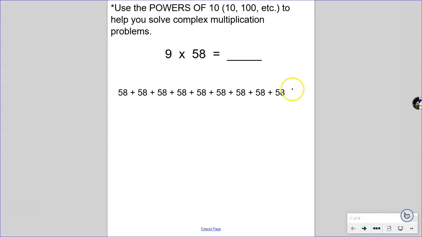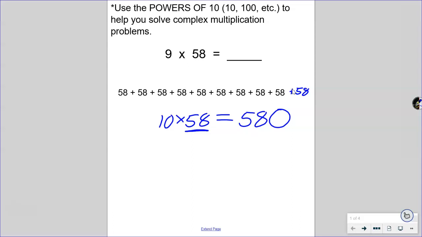So in my mind, I'm going to go ahead and just add an extra group of 58, and I'm going to solve that first, because when I do that, now I can use a snap of the fingers strategy. So we know that when I'm multiplying a whole number by 10, we can take that whole number and put a 0 on the end of it. So now we know, hey, 10 groups of 58 would equal 580.